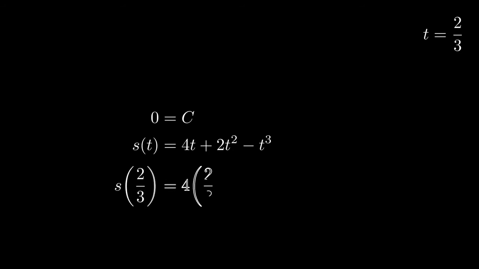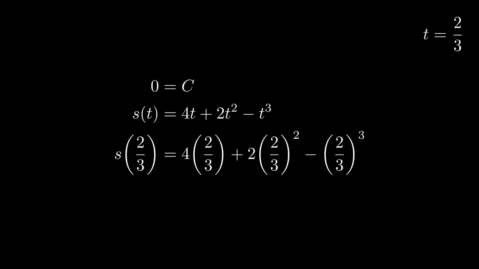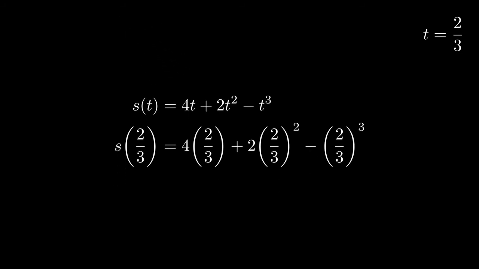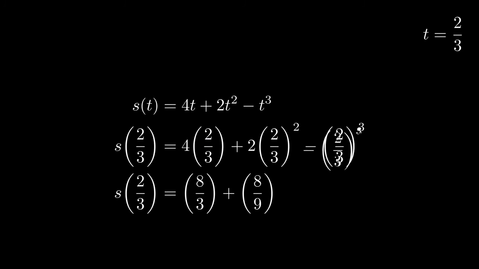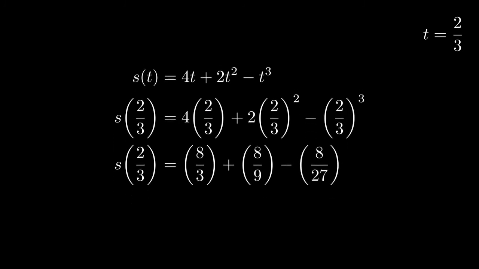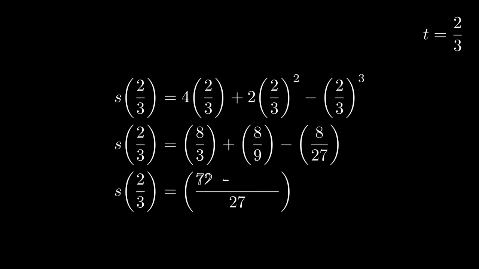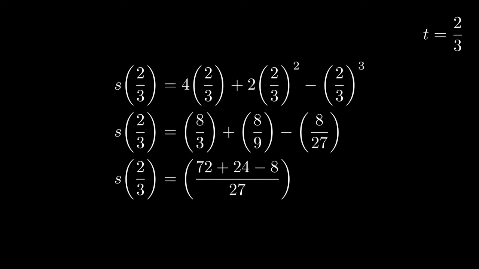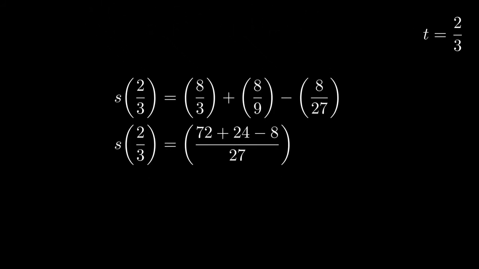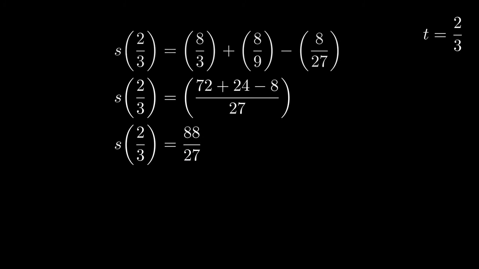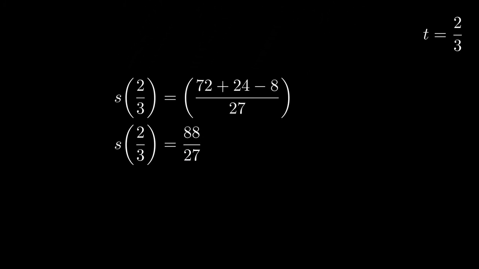All right, pretty straightforward. Check my numbers, please. I hope they're right. Now we need a common denominator, which would be 27. Multiply the first one by 9, second one by 3. We're everything over 27 now, and then we just add it up. 96 minus 8 there. So 88 over 27. That's always nice when you match the number. I like those questions when they give you the answer and then you match it. That's nice. All right.